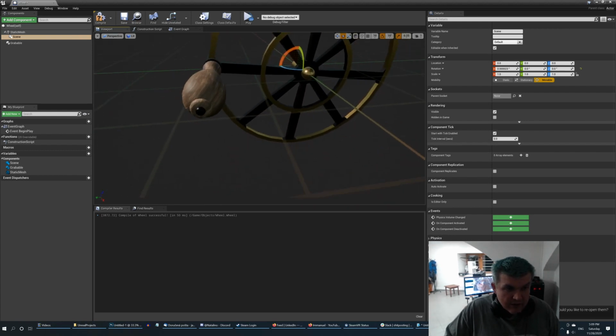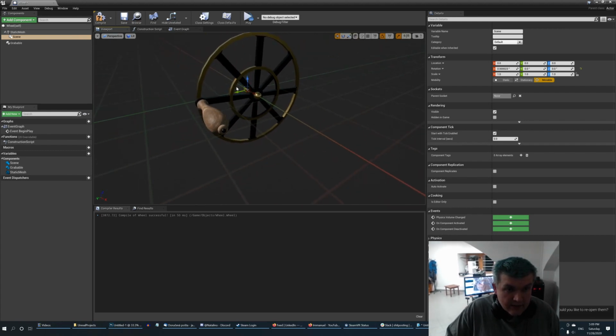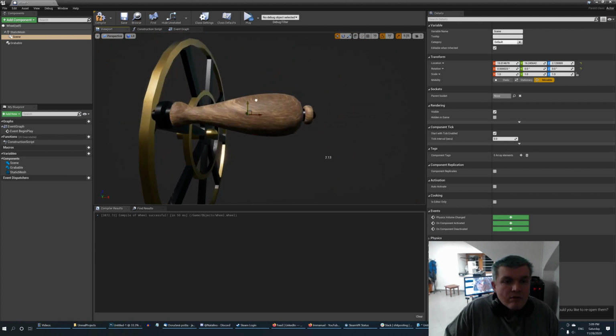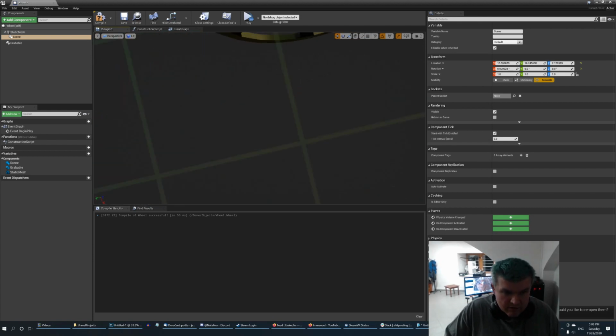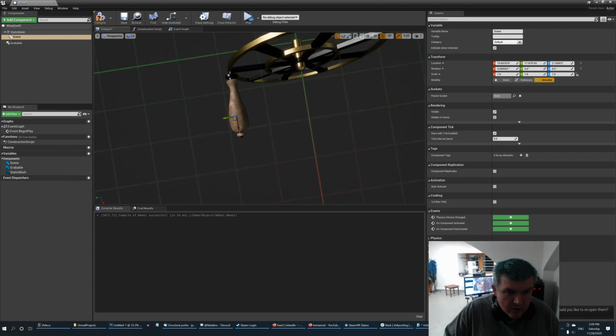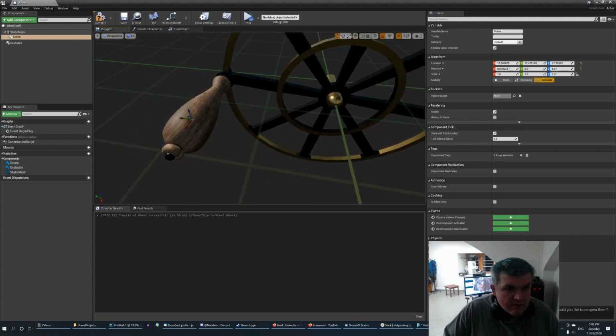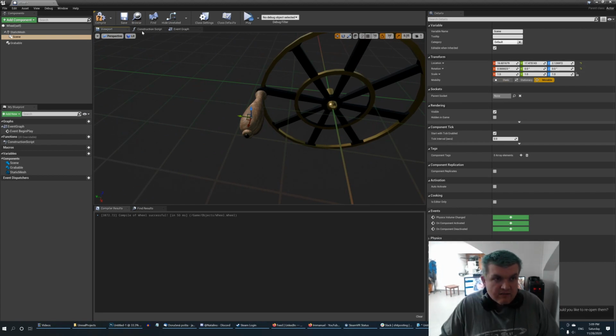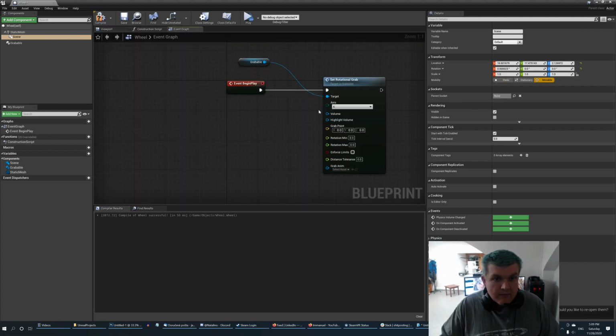Second thing, we need to figure out where the handle is, so I'll just move my scene here. It's a bit too low. This, so it's looking from the top. Okay, now it seems to be a good point. So 16, 17, 2, let's say. So the grab point is 16, 17, 2.